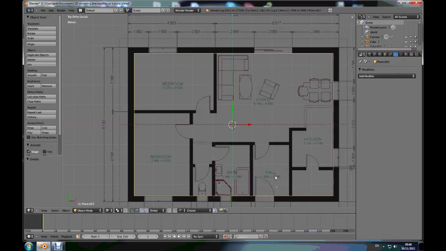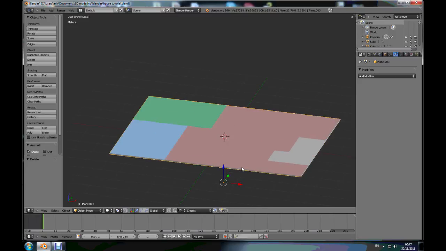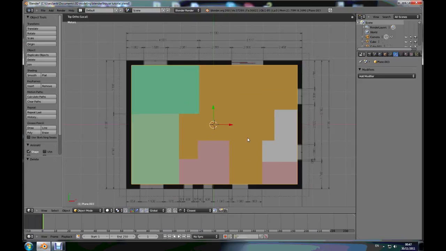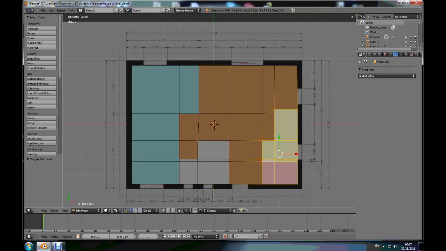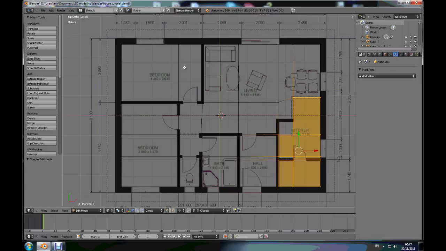This is the hall entrance. We've got our kitchen and living area, one master bedroom and guest bedroom here, and a bath here. So you'll probably want to assign different textures to different areas. So what you need to do with that plane, which basically represents the floor in the house, go to top view and see, that's what I've done. Just adding some loop cuts to separate the areas.